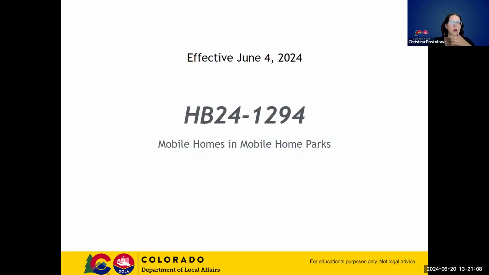One big thing to know about House Bill 24-1294 is that certain parts went into effect on June 4th. Certain parts will be going into effect on June 30th. So these slides, which are also up on the website, separate out what's in effect already from what will be going into effect in 10 days.